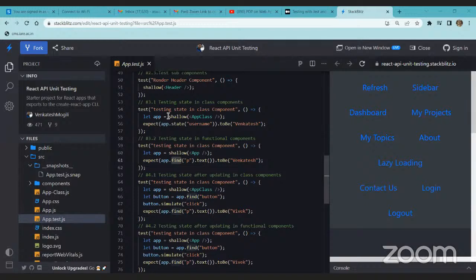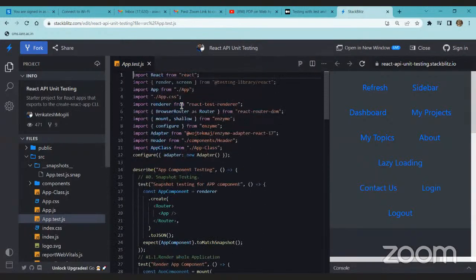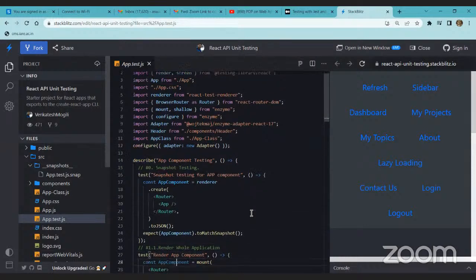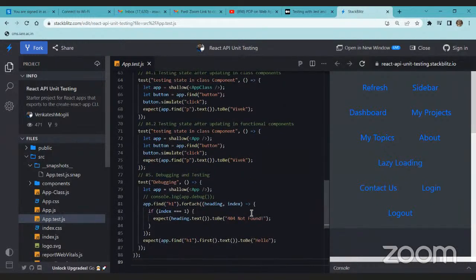This is the common thing. Another important thing to observe is that I can open only one describe for one JS file. You need not open two or three describes, and then you can write as many test cases as you want.